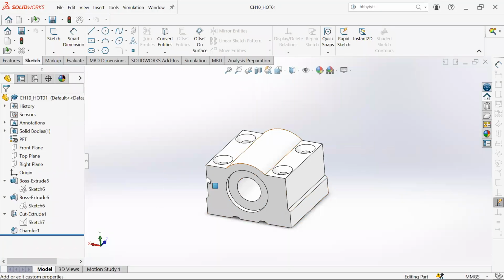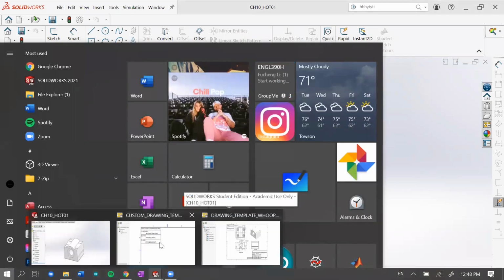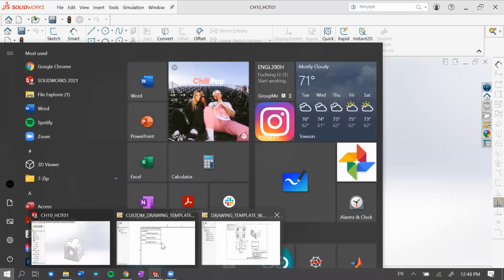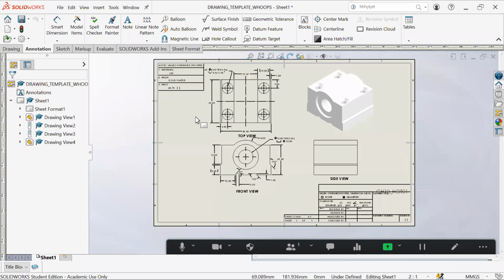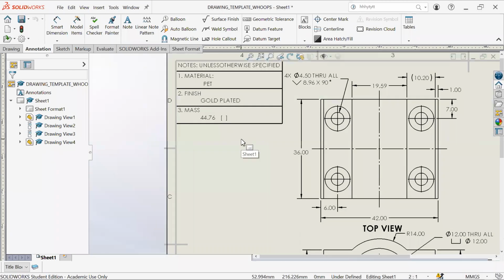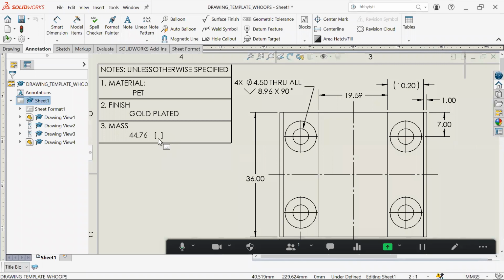You have to save in order for everything to refresh and link. If you do it correctly, it should propagate. Ah, there we go. So the name has to match. Nice. So finish gold plated, mass 77.76, and there's an empty box here for you to manually enter the mass.